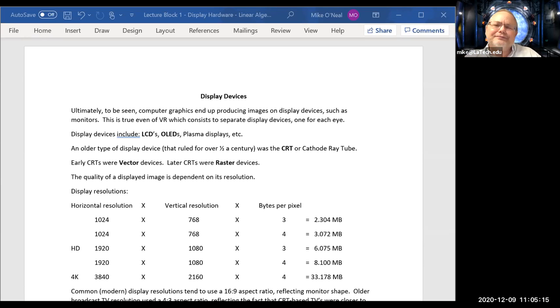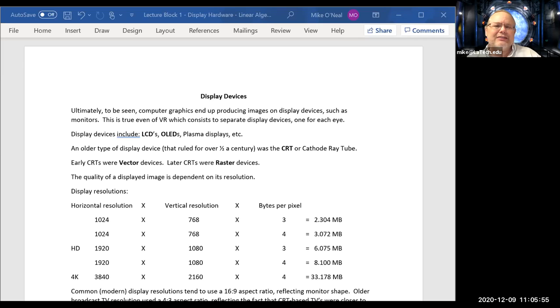And so even, you might say, well, what about VR, right? Yeah, that's three-dimensional. Well, VR, basically, it's two flat images rendered from slightly different perspectives to match each eye, and that allows you to appear to have three-dimensional worlds, but really you're just looking at two flat images is all you're looking at there. So anyway, everything we're going to do is we're going to end up generating flat images.